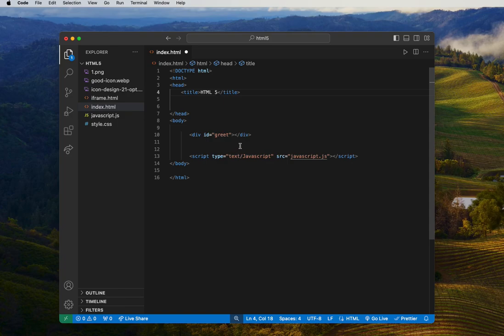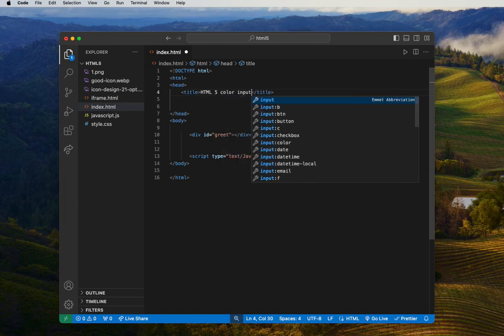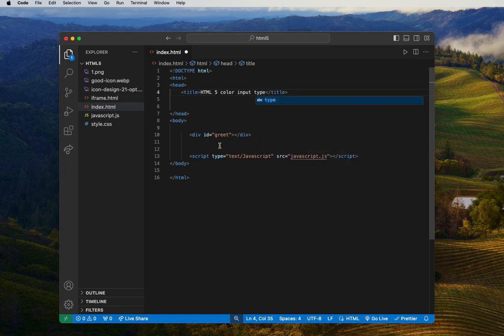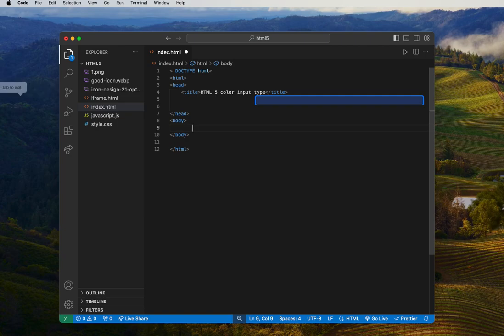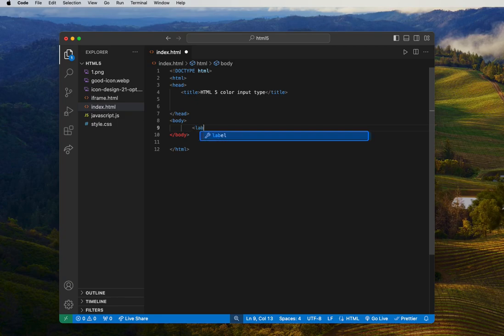Okay, so here we're gonna create a color input from HTML5. How to add a color input type. So in here, I'm gonna clear what we have. Then let me start with the input. So probably I'll start with the label.